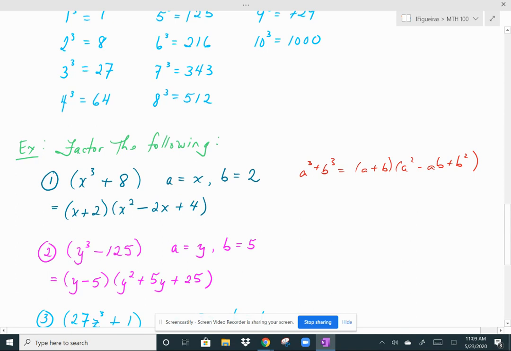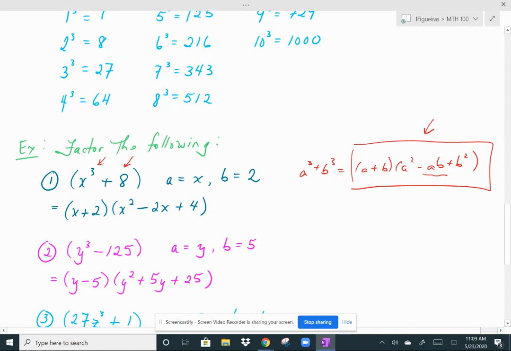Okay, so in order to plug into this side, I need to figure out what a and b are. Well, the a and the b are the expressions that are multiplied 3 times to get this and this. So a is x and b is 2. So now we just have to plug in the a and the b into the formula. That's it right here in this box. So the factors are x plus 2, that's the a plus b, times a squared, now remember a is x, so that's x squared, minus, and remember next is a times b, so what's a times b?